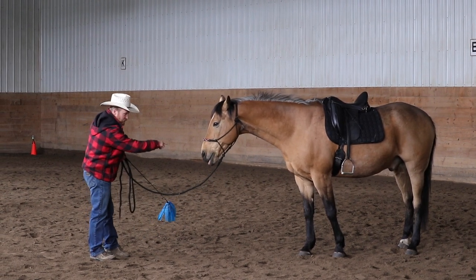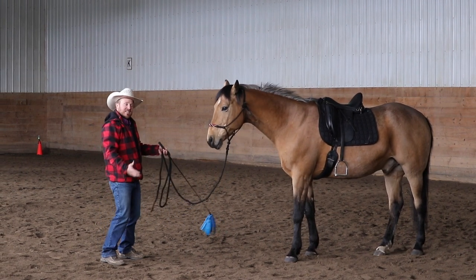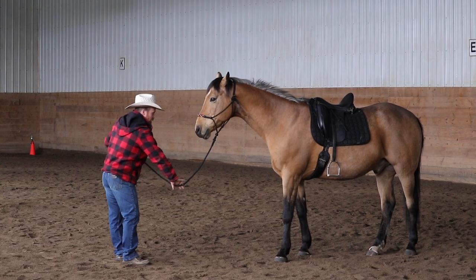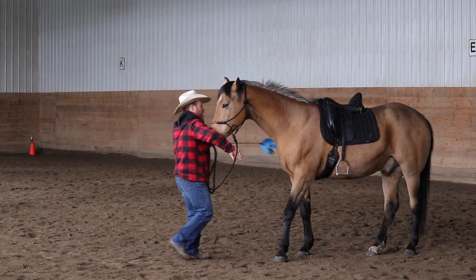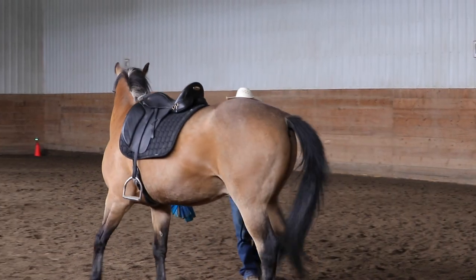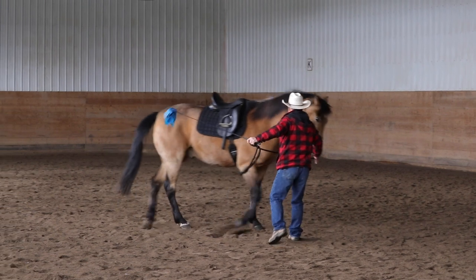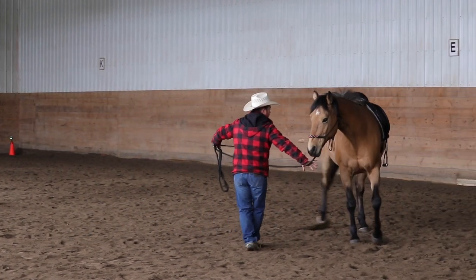I'm going to keep this perfectly connected to him. Right now the shoulders are pretty sticky, so there's not a lot of mobility there. When I step into them he's packing this thing. So what I do is I'll keep motion and connection to it. Here I want to see mobility as I step in and then I connect, but I'm not actually making him — there we go.